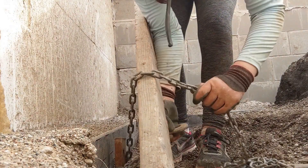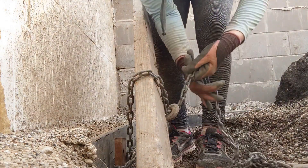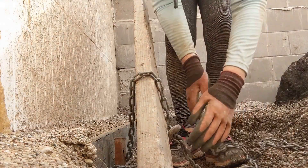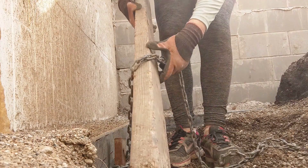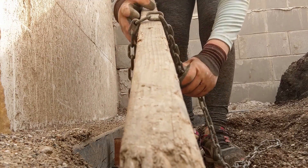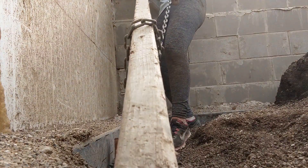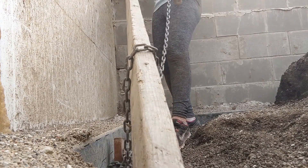Basically, you loop the chain around and use the hook on one side around the chain, and just bring it back to put some pressure on it. I know that's probably not enough leverage there — it's just gonna slip on the gravel, so I'm gonna lengthen that just a little bit. There we go. I need to make sure it's not gonna pitch on the face, and it's just sliding on the gravel.